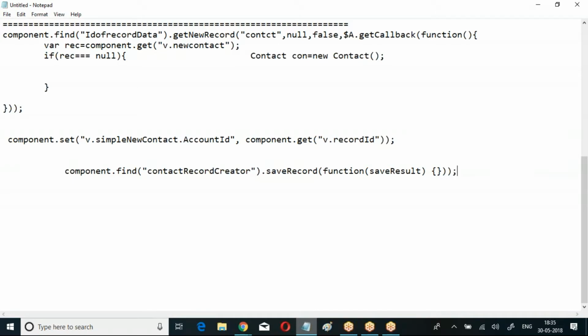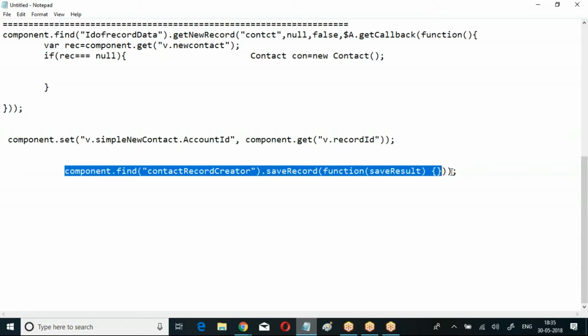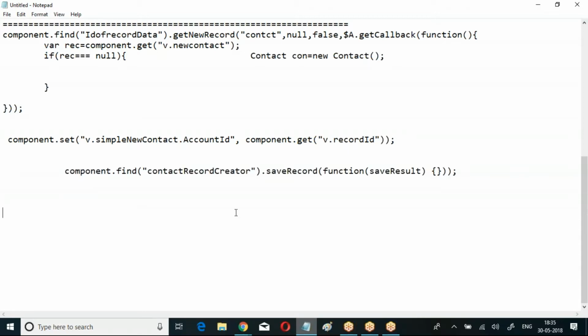Any change? So the update and saving of the record is the same thing. Okay.